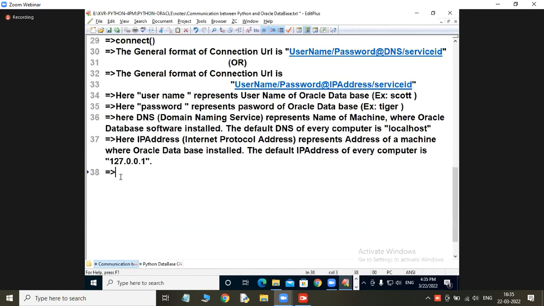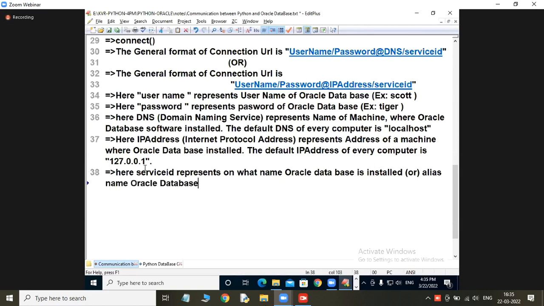Now I am writing here: service ID represents an alias name, the alias name of the Oracle database that is installed on any machine.